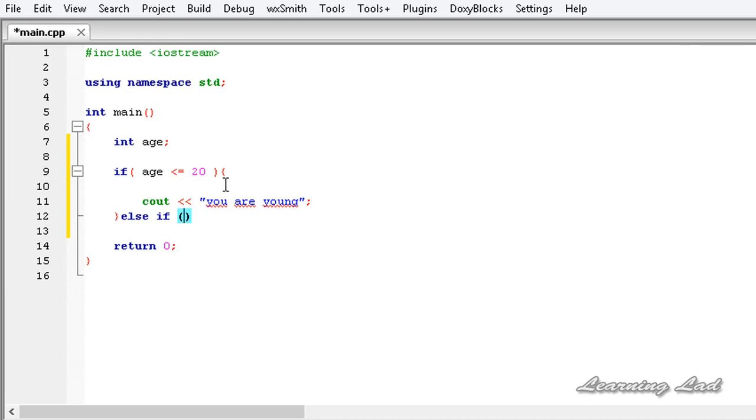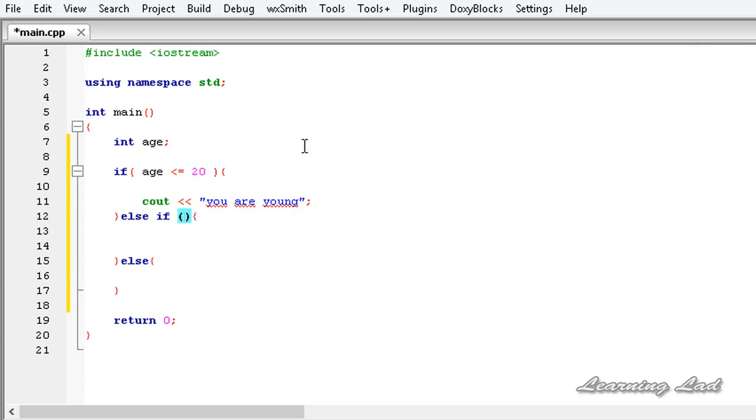So if this condition is true, we're going to execute the statements here. Else if, we're going to form another condition and check for that expression. If it is true, then we're going to execute some other statements, and else we're going to execute some other statements.